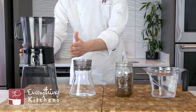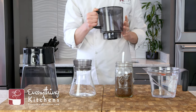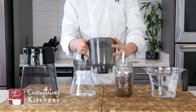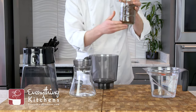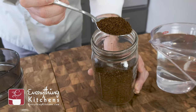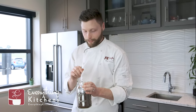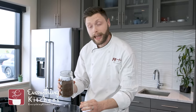The device itself is pretty simple. It has a base, it has a brewing container, and it has a glass carafe to collect your finished cold brew coffee. So the first thing you're going to want to do is install the metal filter in the bottom of the base — we've already done that. The next step is to add our coffee. The coffee I have here is from a local barista. I recommend getting the best quality coffee you can get. This is a medium roast and it is a coarse ground — you can use other styles of coffee, but this is the style we found works best for cold brew. We're going to dump this right into our container, and this is 10 ounces or about three and a half cups by volume.